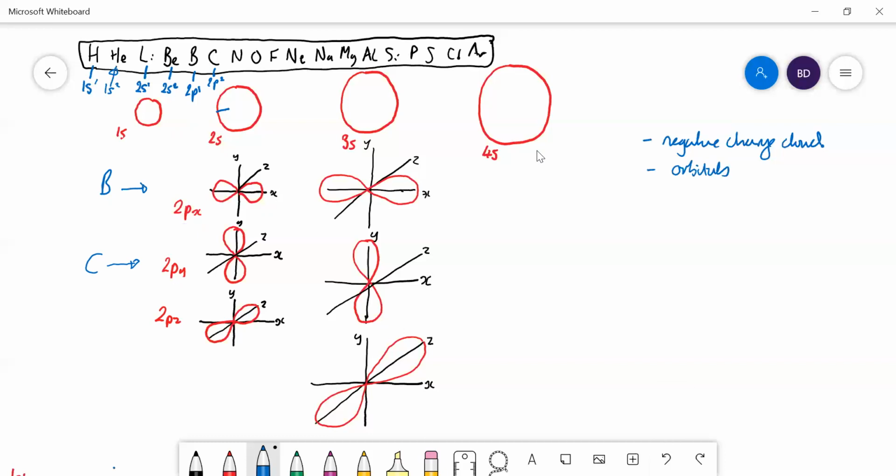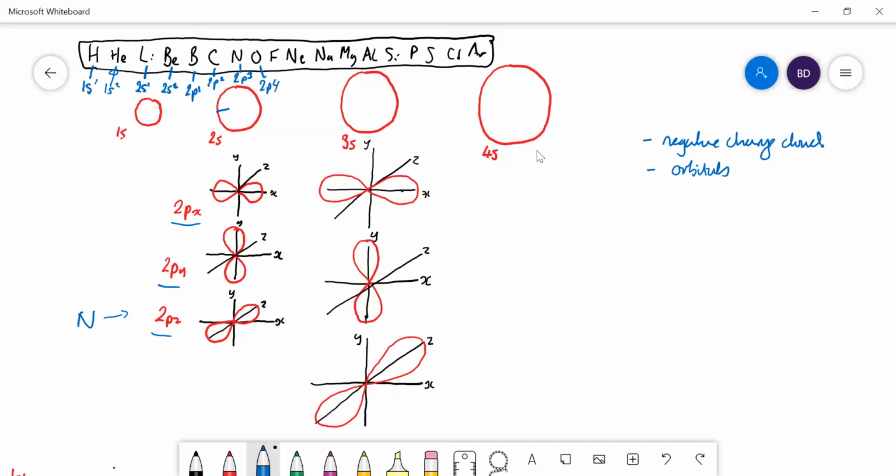Let's go to nitrogen. That's got 1 more electron than carbon, so that's got 3 electrons to fit in the p orbitals. And so I'll write 2p3 there. Again, like the carbon, they won't pair up in the same orbital if they can avoid it. So in nitrogen, you're going to get 1 electron in the 2px, 1 in the y, and 1 in the z. Then we come to oxygen, 1 more electron, so that's going to be 2p4.